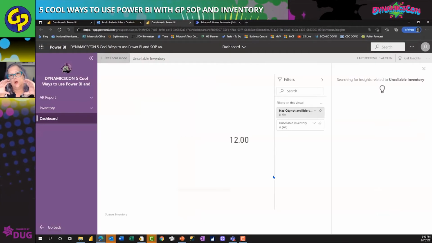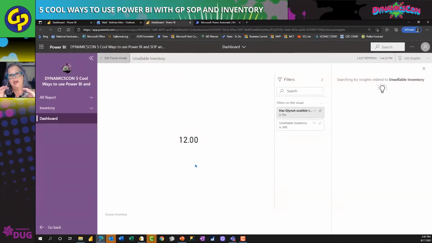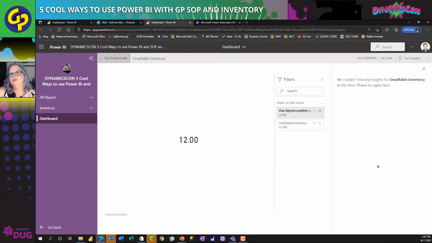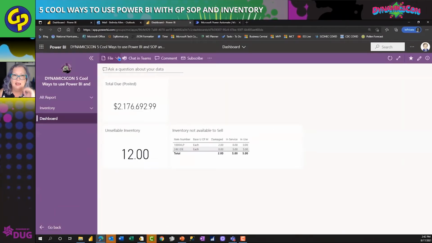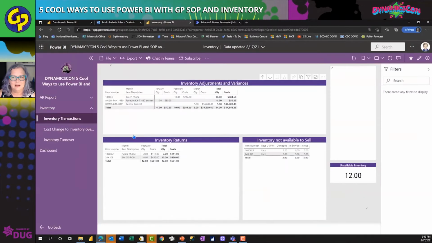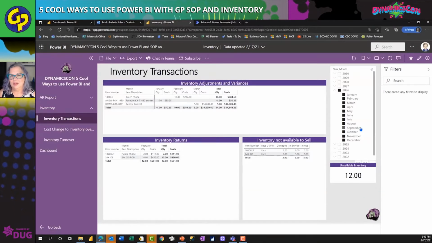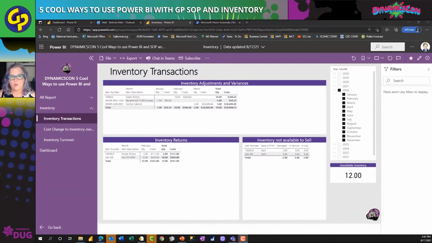And Go to Insights will open up that one visual on the left side, which happens just to be a card with a number. Then on the right, it's using some AI to see, is there anything that could provide insights? And there happen not to be here because those are just summary quantity numbers. But it's really cool that you could get insights on your threshold as well.